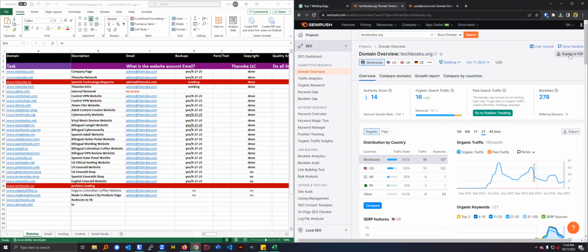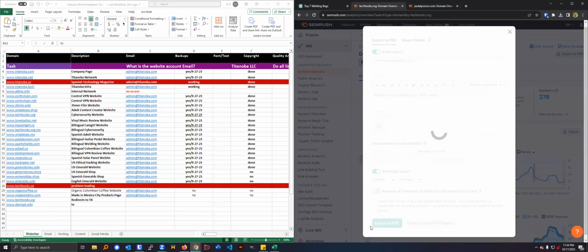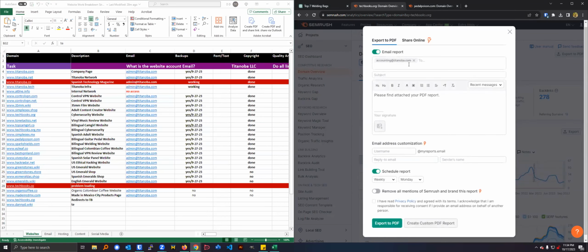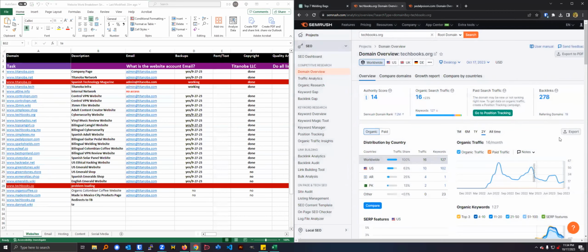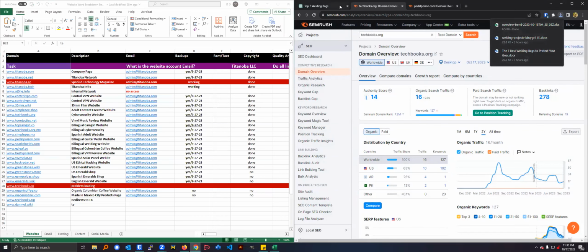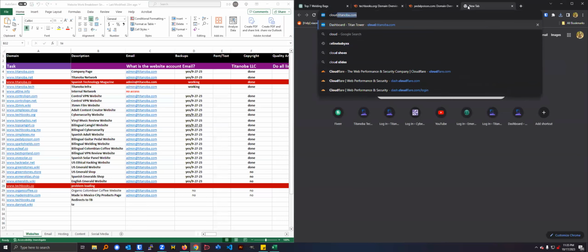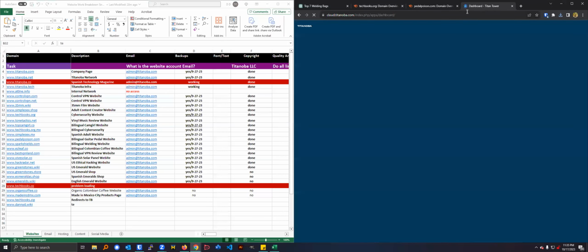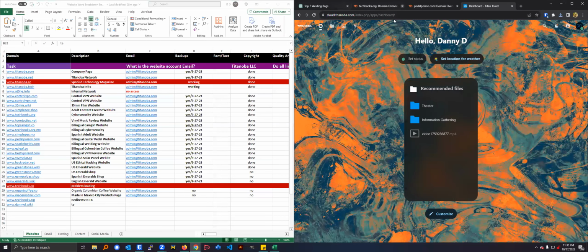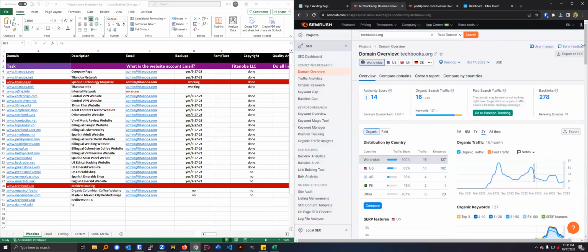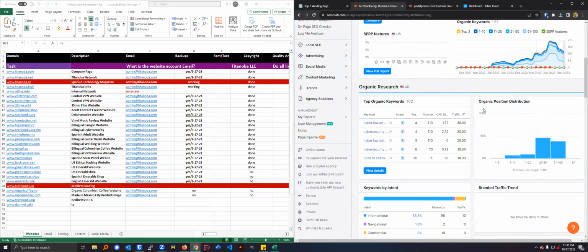this report. You can send to me, you can email them all to you if that is faster or better for you. You can create a report, or you can export to Excel and then just save in one folder, okay? If you like, you can save on the cloud at titanova.com. You can save here and then put in a folder and share with me.